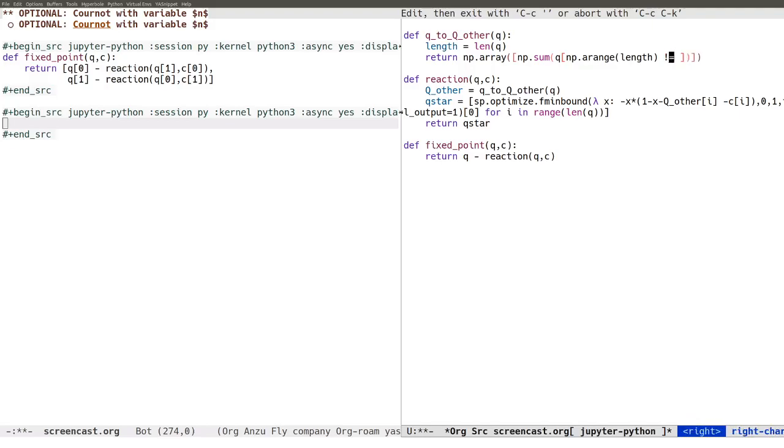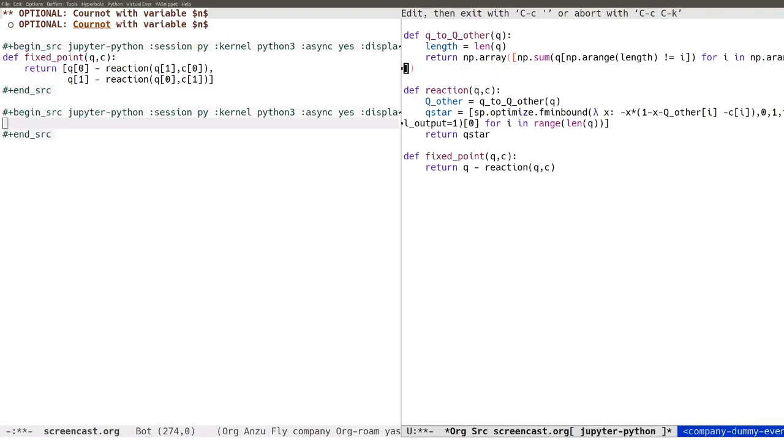Exclamation mark equal is not equal in Python, so it's going to be not equal to I. And this we're going to do for I in numpy arange length.